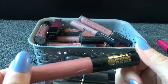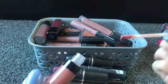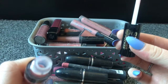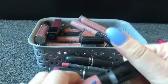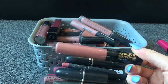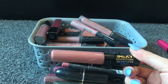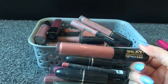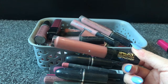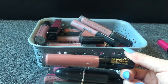Next I've got the Sexy Mother Pucker from Soap and Glory lip gloss. This is brand new actually — it's not even been used — so I'll keep that. These really tingle my lips, I've never felt anything like it. They're a plumping lip gloss and they really make your lips tingle and feel odd. I don't actually like the feeling, but I want to try it properly and see if it does help my lips look a bit plumper.